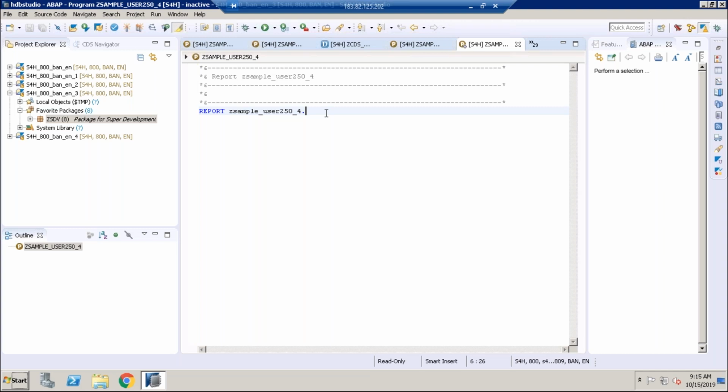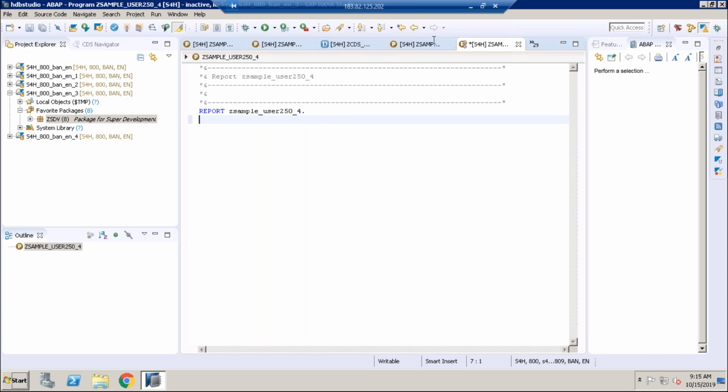But this is how a transport request number is created in HANA Studio. In SAP GUI it is a different approach, with a different GUI there, and I will show that for the new people when it comes.